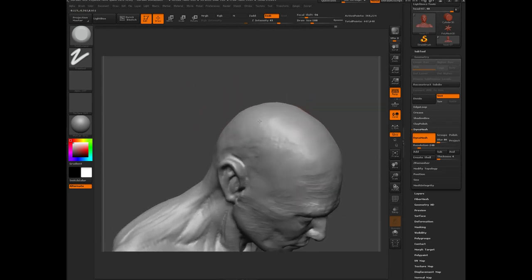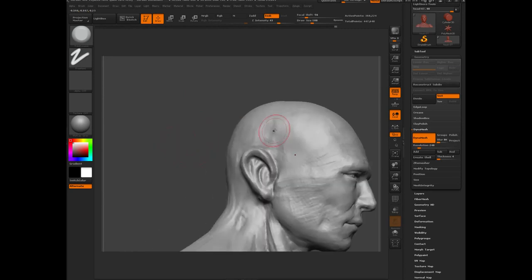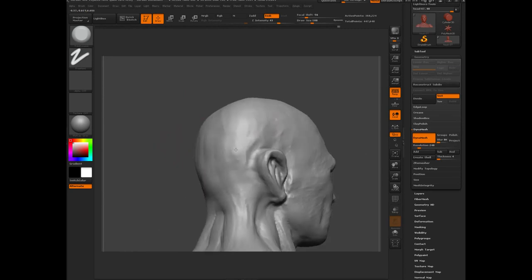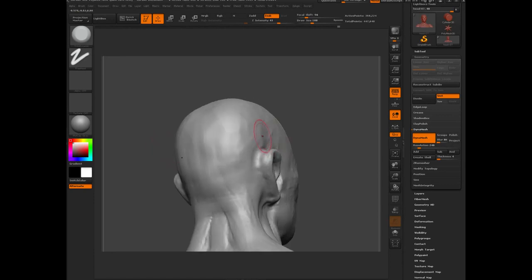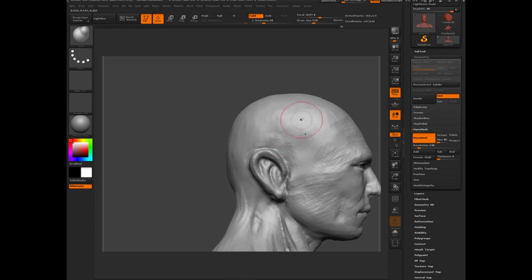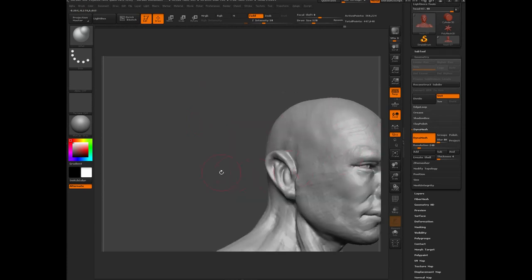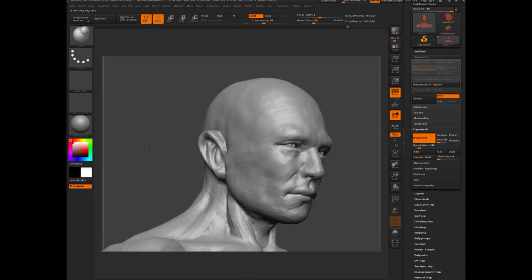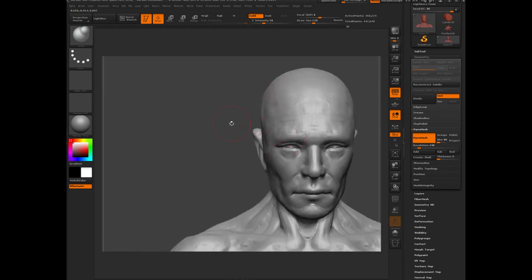It's kind of square as well. I kind of want a little bit more volume pointing outwards. So maybe I'll even use something like, let's try the inflate, B-I-N for inflate. Maybe inflate that out a little bit, maybe with a larger draw size. Let's kind of make it look like things are pushing out.